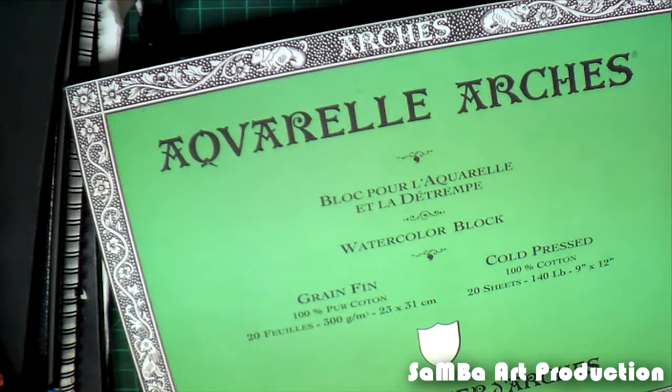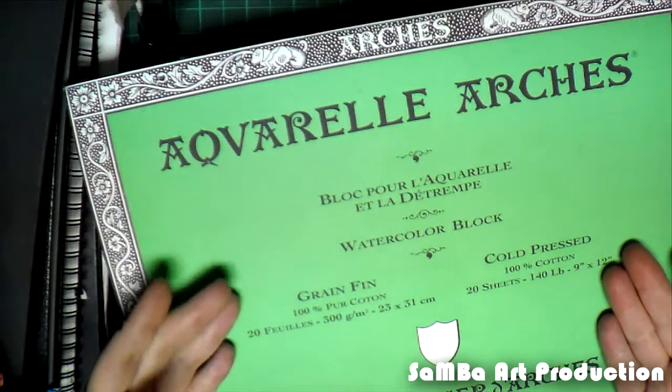I'm gonna be talking a little bit about watercolor paper, because watercolor paper is very important and it is the reason why watercolor media is really expensive. This is one example of watercolor paper.